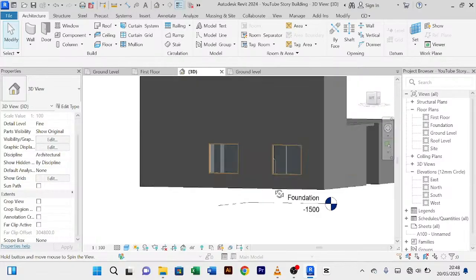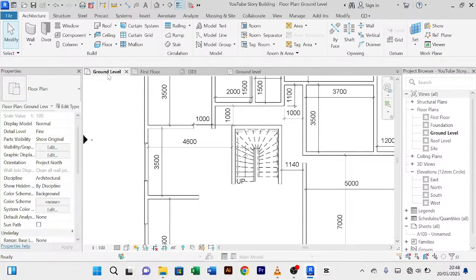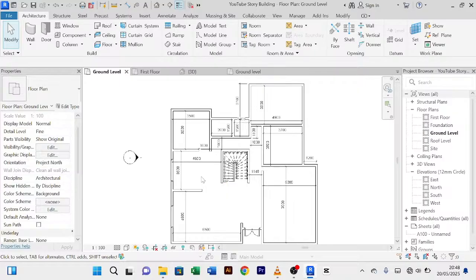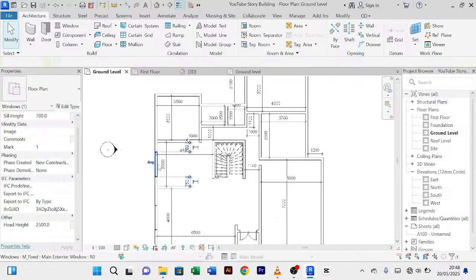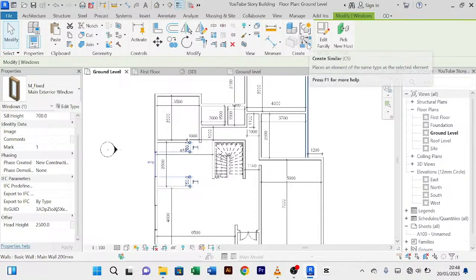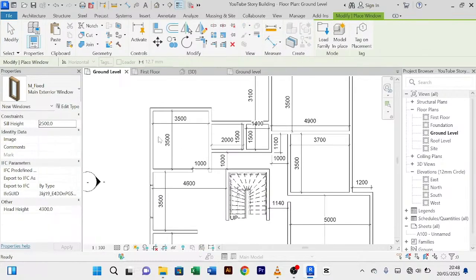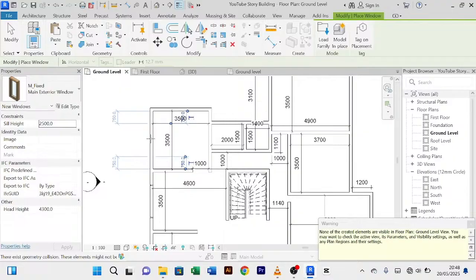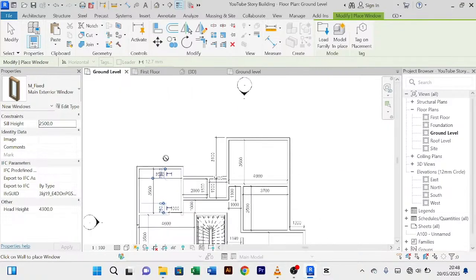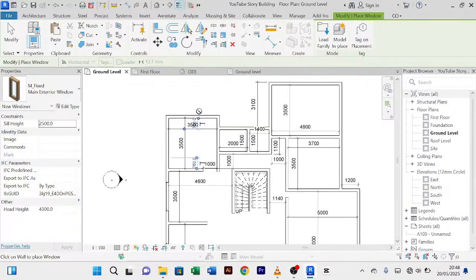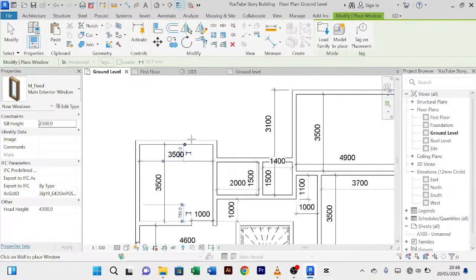Of course, we are going to place more of these things. In the ground floor, we still want to create more windows. Click on this window, we come to create similar. Then we are going to put a window here, and this window is not going to appear also, but we are not going to really worry much about that. This part is the kitchen.